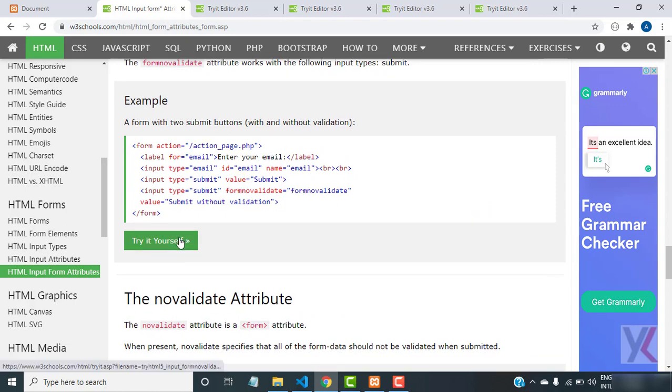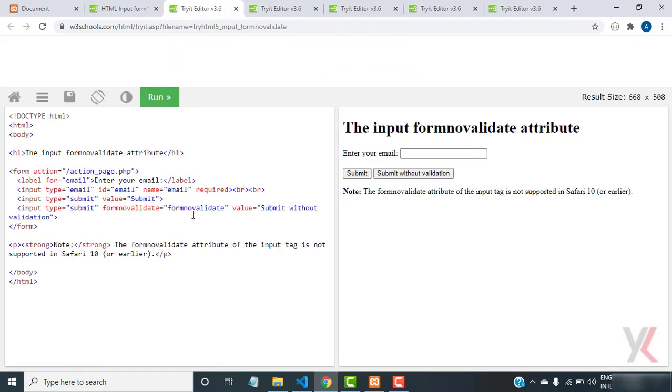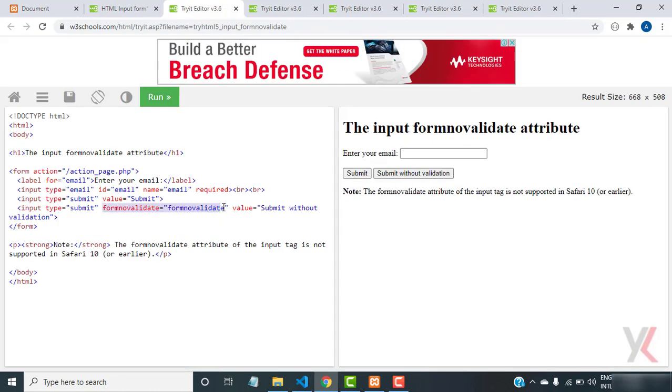Formnovalidate means here we are using formnovalidate equals to formnovalidate. That means no validation is required when we submit with this button. Sorry, validation will be required when we submit with the other button, because email format has certain rules and regulations.